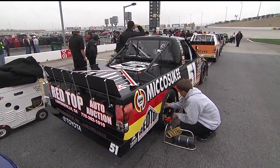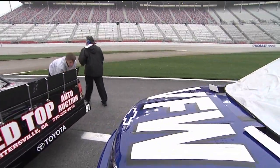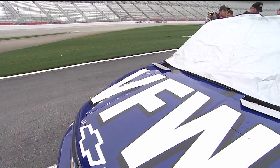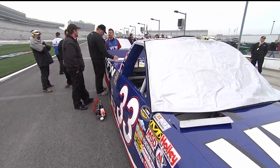Now let's check in with Adam Alexander. And if there's one guy, Ray, that will stand in his way, it's the guy with his truck parked over my shoulder. I'm talking about driver 33, Ron Hornaday. He, too, has a win at Atlanta. It came several years ago, his first ever victory for Kevin Harvick Incorporated. But the thing about Hornaday, he's finished second here in the last 3 races. If you know Ron, you know he's a hungry man. And after 3 consecutive runner-ups, I would say he will be ready to go when the green flag goes in the air later this afternoon.